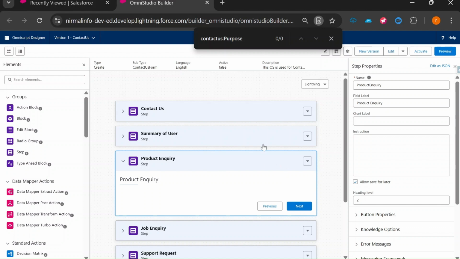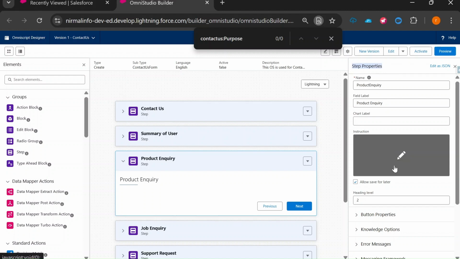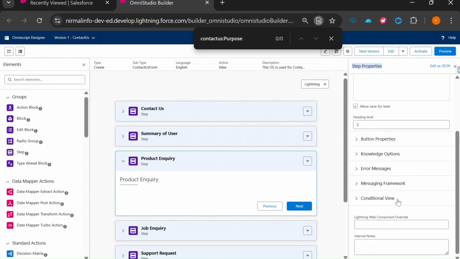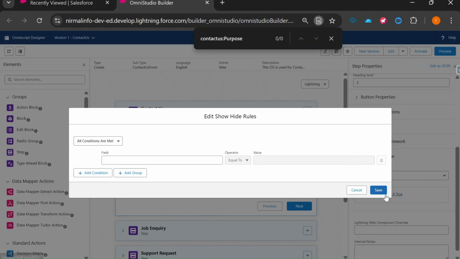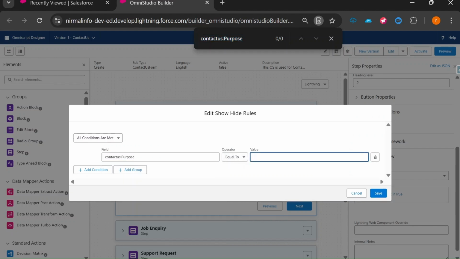The moment you click on this, you will be able to see the step properties, name, label, etc. Scroll down and you will see conditional view. In this step's properties, under conditional view, you can add the condition. What's the condition? Click there. Copy this JSON path and put it here as it is, contact us colon purpose. What should be the value?